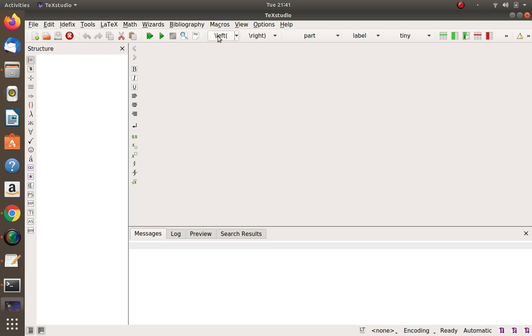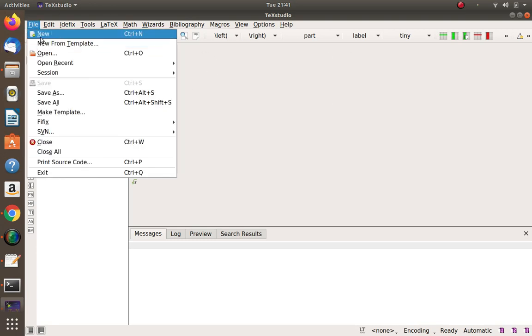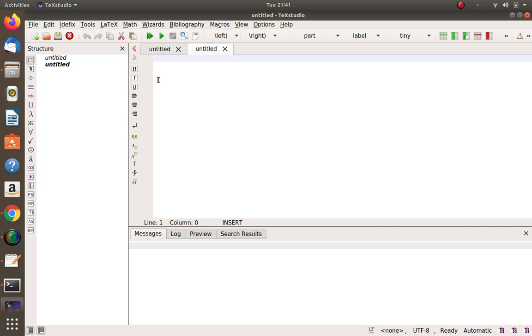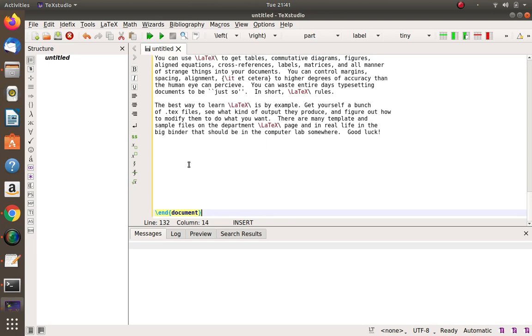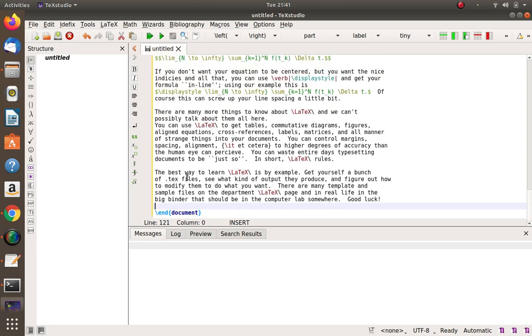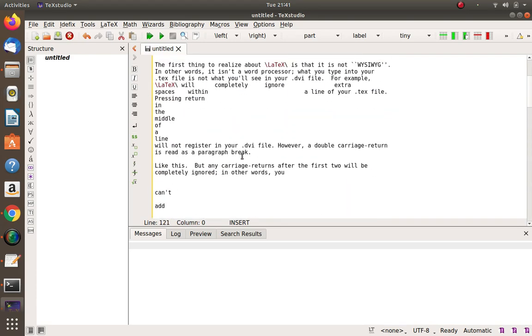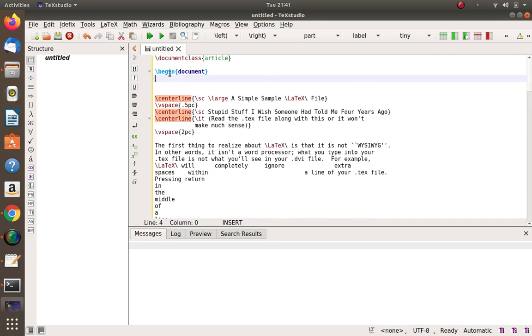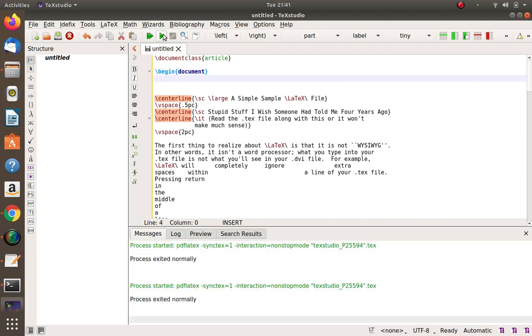So what you can do is, this is the texstudio IDE. So what you can do is create new, and I already created something here. I just pasted a document relevant to TeX. So it creates a document and compile it. So this is the button, the green color button is for compilation. So it automatically created PDF LaTeX. So that means a PDF file will be generated based on this.